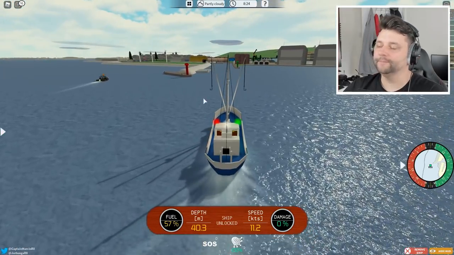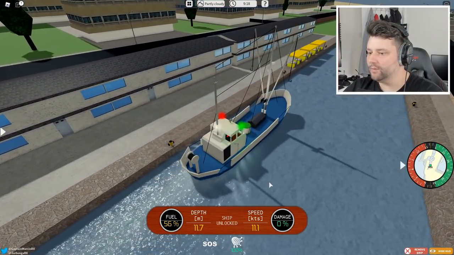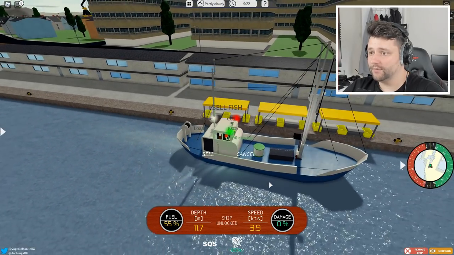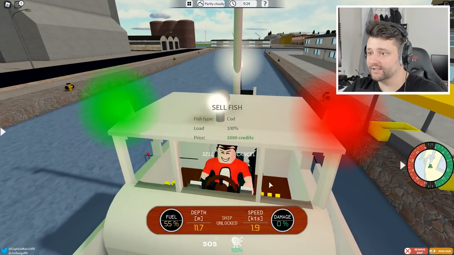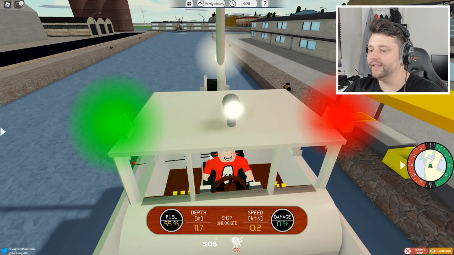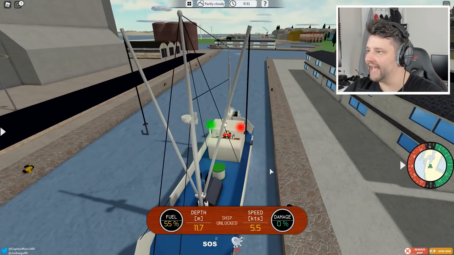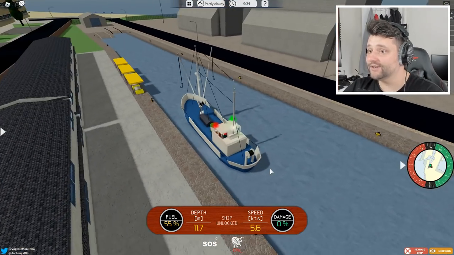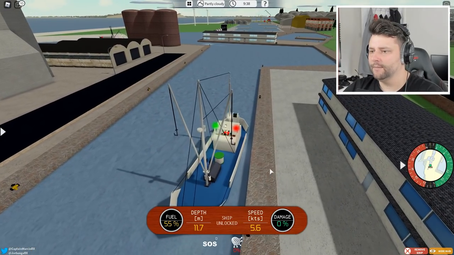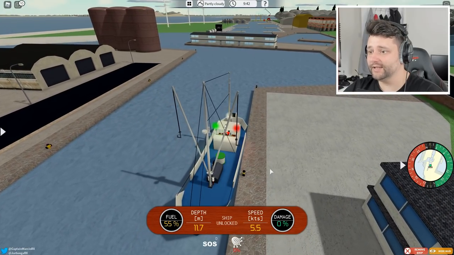We're going to pull up, sell the fish, and get the cash. So here we go. Pulling up now to hopefully sell the fish. I'm trying to slow the boat right down. Sell fish. We've got type of fish, cod, load 100%. Sell price, 2,000 credits. Yes, boy. We sell that right now. Let's chug back out of here. So we've got 3,860 cash in the bank right now, which is pretty good. I'm not gonna lie to you, it's pretty good.